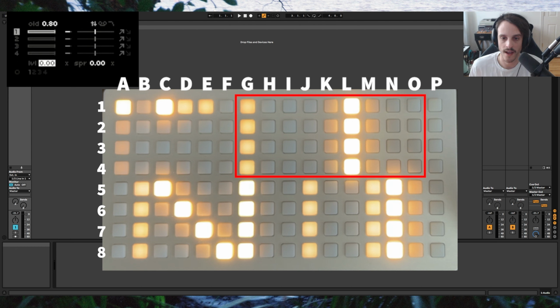1H through 1N control the playback rate. These are the rate controls I was talking about during the tape page section of the video, and they are quantized to octave changes. By default, 1L will be illuminated, which is normal speed, and as you move to the right, the speed will increase, and as you go to the left, it will decrease.